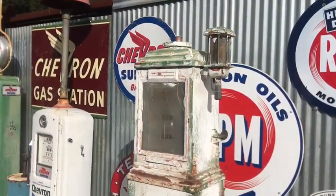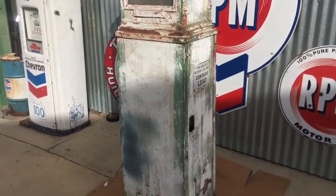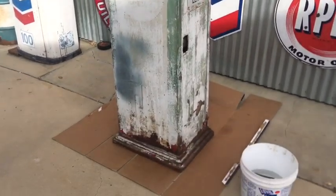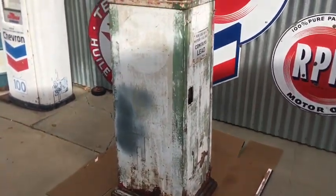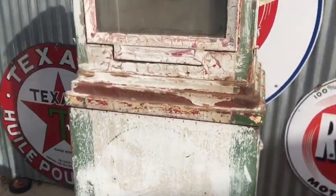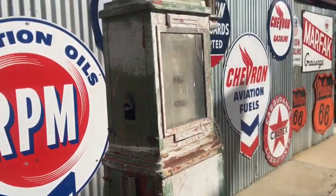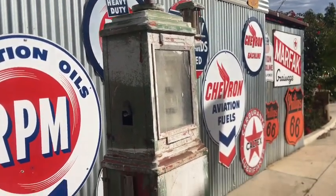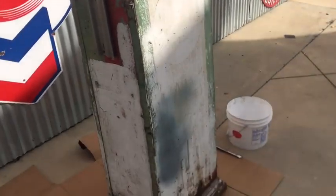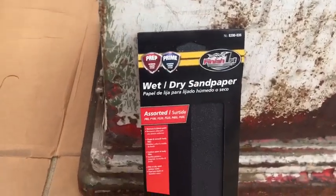Hey guys, we are outside the garage, and in this video feature, I'm going to take this Farm Fresh Tokheim 34 gas pump that unfortunately somebody painted white latex paint over, that you can see here, and they covered up the original Chevron colors and finish, which is really a shame. I love these pumps. I love the Art Deco look.